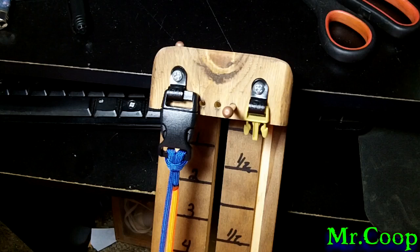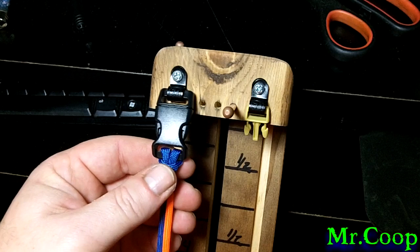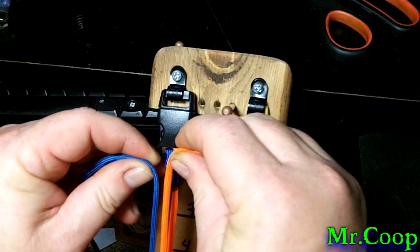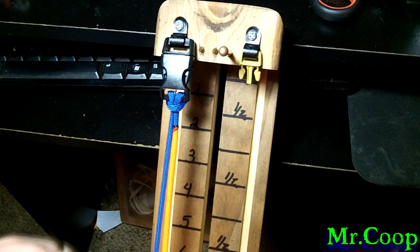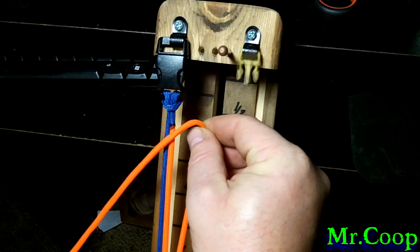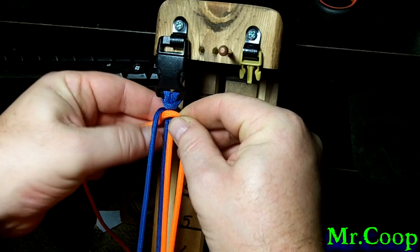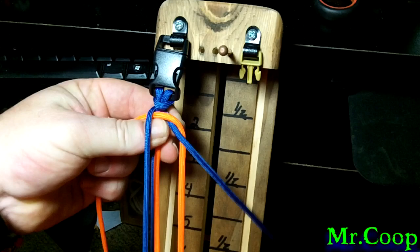Okay guys, let's get this started. I've already got my buckle set up, got my jig at nine and a quarter inches set at the bottom, got my cords running through. I usually put the loop knot at the bottom, but for this particular bracelet we have to have it at the top — we go down through the top, feed it through the bottom, and then come back up with it. First thing we're going to do: we're going to bring the orange up, take it across the core, then take the blue, cross it over the orange, under the core, and through the orange on the other side — sort of like you'd be making a cobra knot.